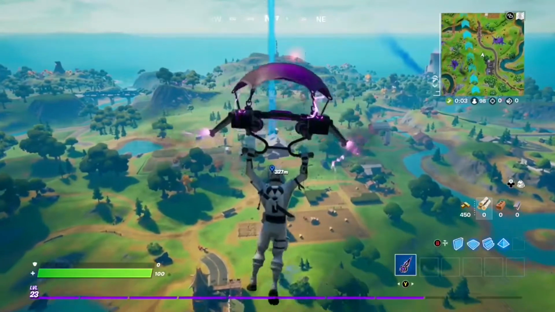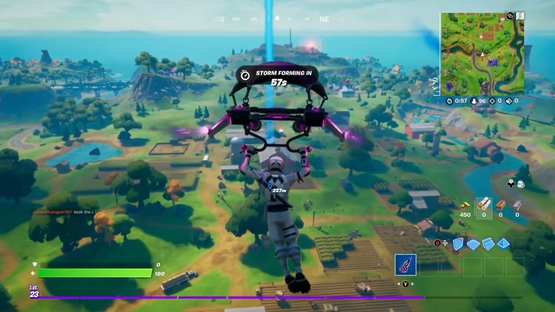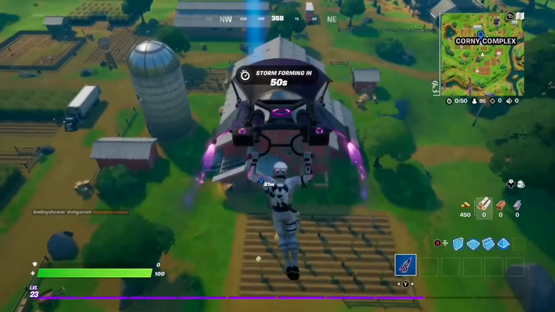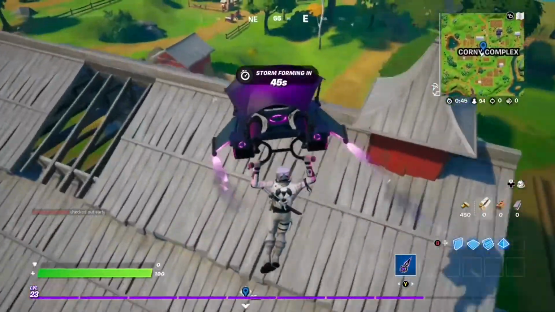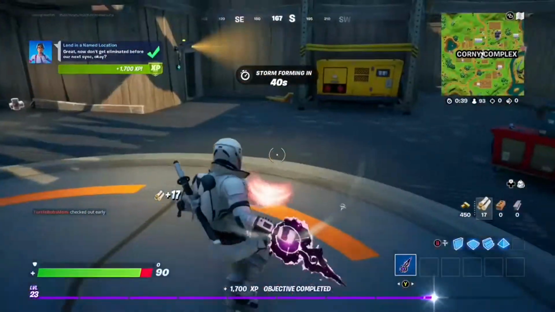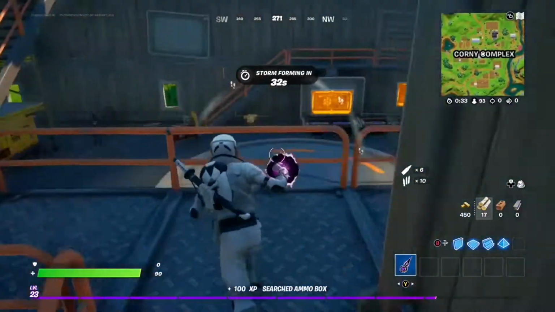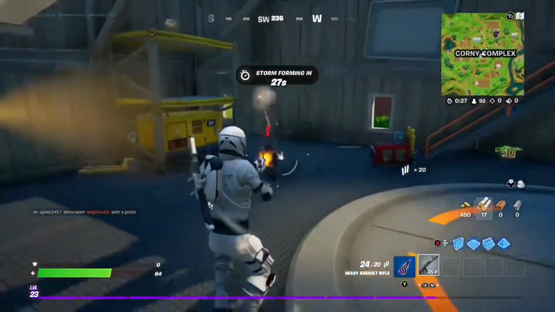Yeah, so we're landing at Corny Complex here. It took me like ages to memorize that location name. This was, I think, Crossal Crops last season. It still looks pretty similar, except it's a green drop, not an orange drop anymore. When I come here, usually this season though, I get destroyed, so I may die, like pretty fast.